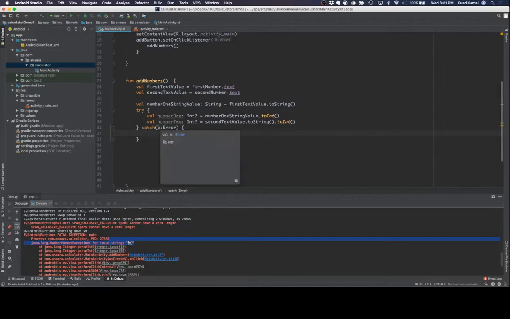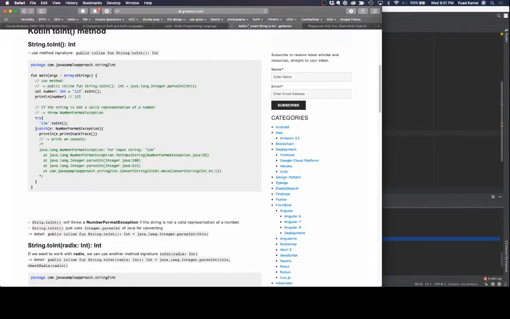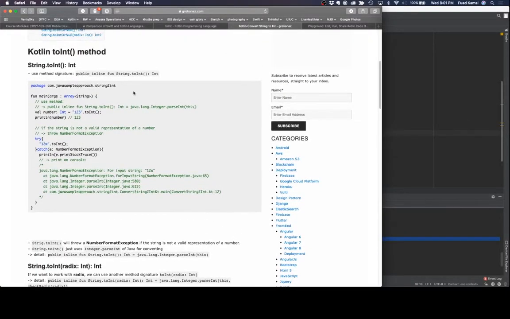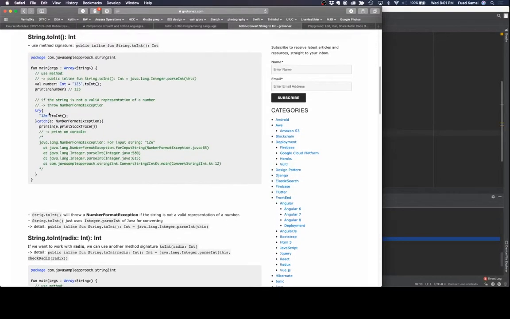This is the syntax. And if I didn't know this, I could Google it and find it somewhere like here. Like I Googled string to int, and I found a way to do it, okay? They have a try catch, because if I just say toInt, this can crash your app.